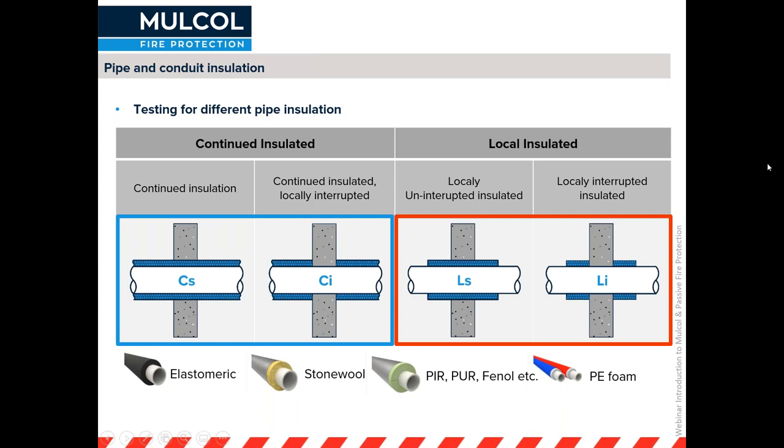In this case, you can have, let's say, a stone wool shelf, for example, 300 or 400 millimeters around the pipe, around the penetration. Or you can have the multi-term bandage, for example, or even with some coatings, you can achieve this fire rating criteria of the thermal insulation of your fire rating. So it is important to realize that you do not need to remove the pipe insulation. And again, in our multi-selector, these areas will come forward. You can select them on the criteria.